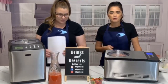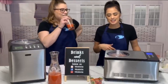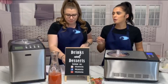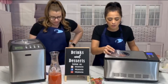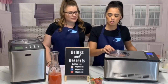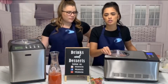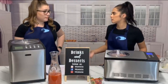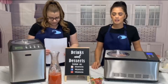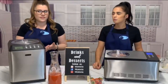Me and Allie cook a little bit differently, but the way I like to work in the kitchen is I actually like to taste as I go. So when we are making the daiquiris, and we've made this before, it's made it really easy. I kind of go based on the color, and I like mine to be a little bit red. I really like that strawberry flavor. I was able to add some puree as it was going, and it turned the perfect red that I really like. So I love that feature. It gives us a lot of extra access to throw in ingredients if we've forgotten or wanted to add more along the way.